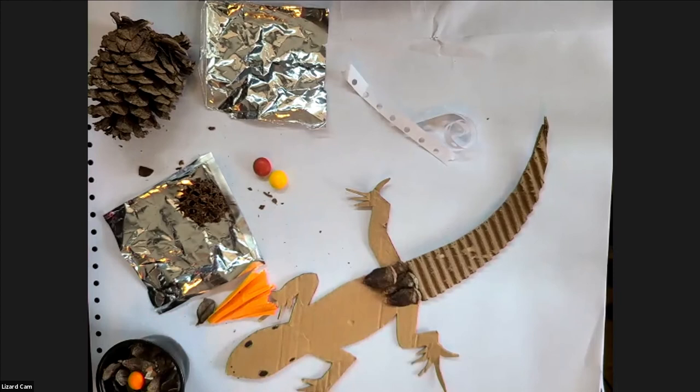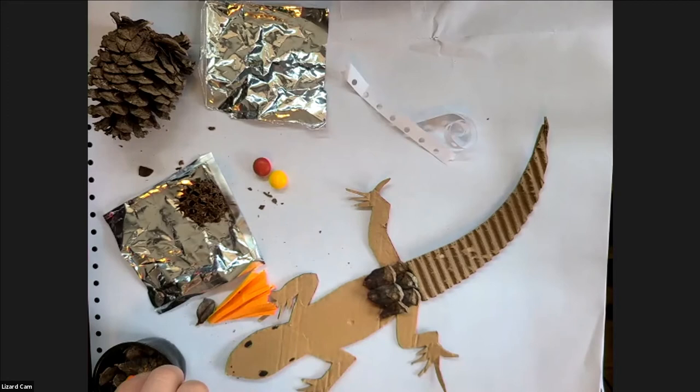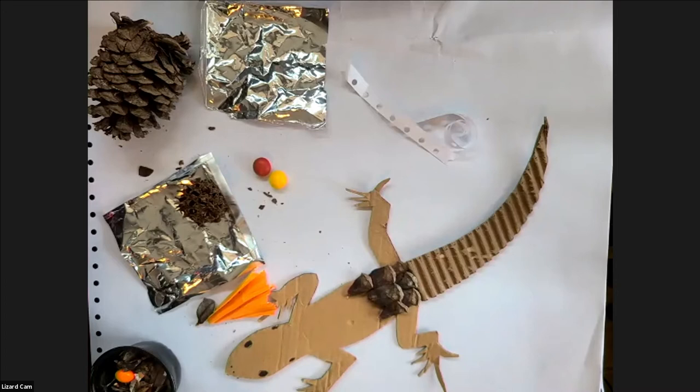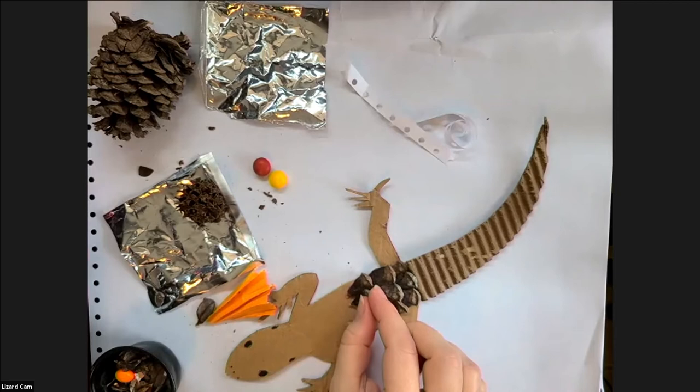I know that some lizards have really cool adaptations, which are ways to help them survive. So maybe they've changed a part of their body over time to look a certain way or have a certain function. So my lizard, for example, would have developed these rough, bumpy scales on the back, perhaps for defense. Like an alligator has those osteoderms or those bony plates on its back to protect its back from predators, especially when it's small. So if my lizard ever got hit on the back or bitten on the back, then it would be protected by these spiky scales.